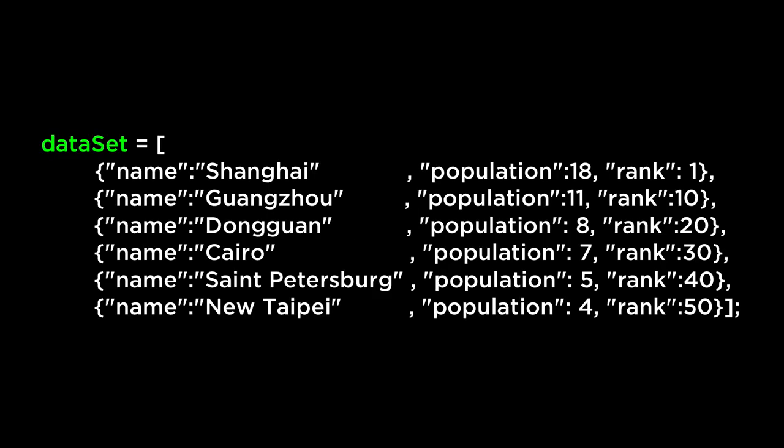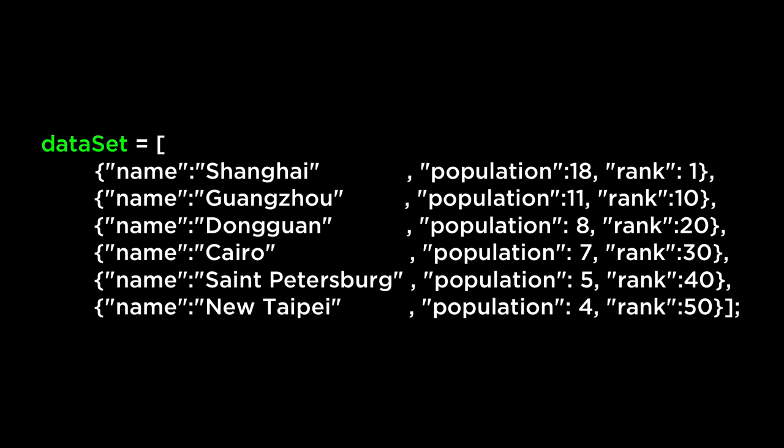We define a dataset that contains text and numbers. This dataset is based on the top 50 largest cities in the world and their population as measured in millions according to Wikipedia. For now, we design a super basic data visualization. We will create circles where the radius is based on the population in millions. Then we will add the name of the city next to the circle. We position the circles on the graph based on their index number.